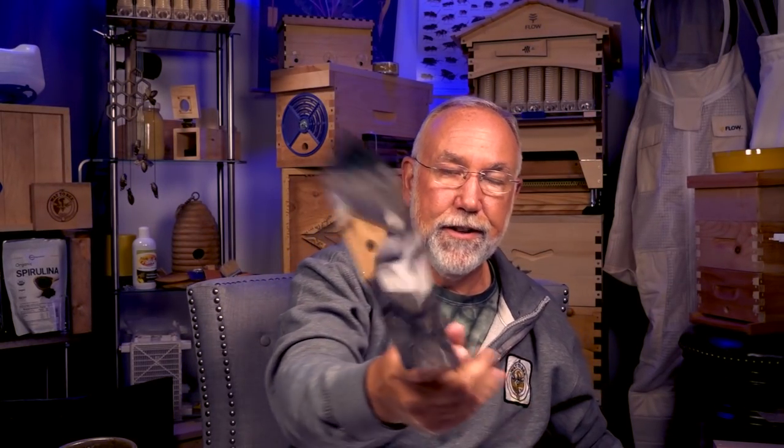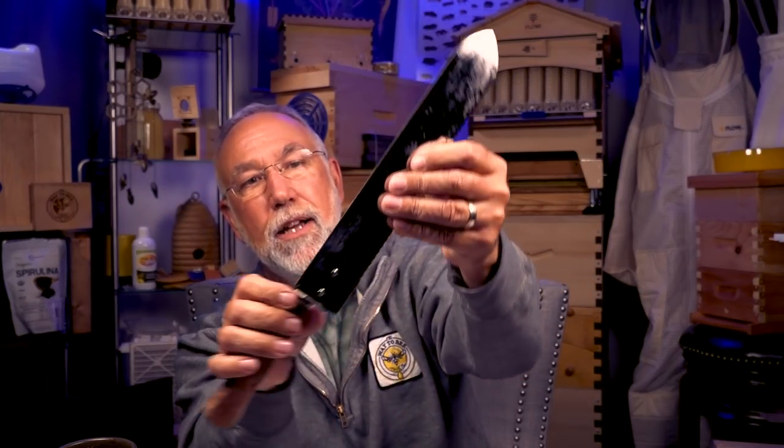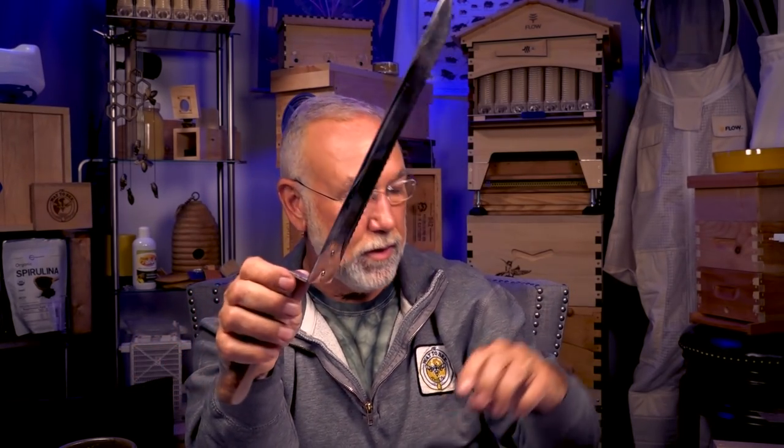So the other thing mentioned is the knife. Here's a cold knife, and that's what he's talking about in the question. Cold knife. It's got a serrated edge on one side here. It's very sharp. Here's a straight edge on this one, also very sharp, but not serrated, and therefore it won't cut your fingers really easy.